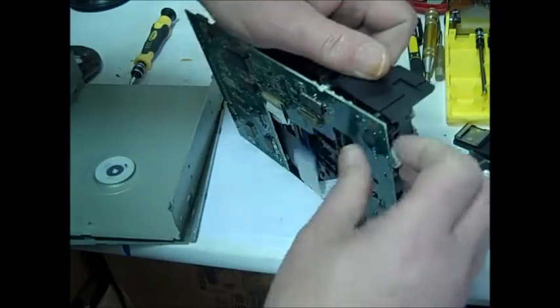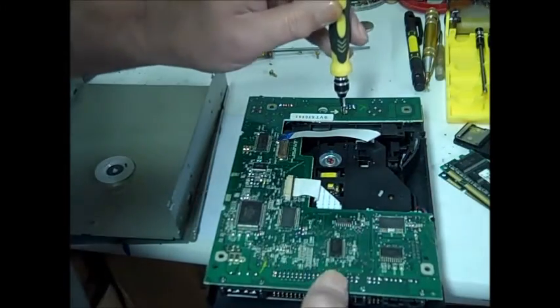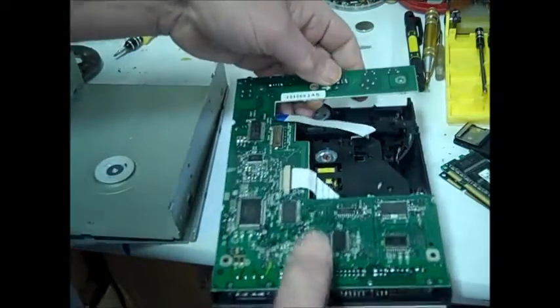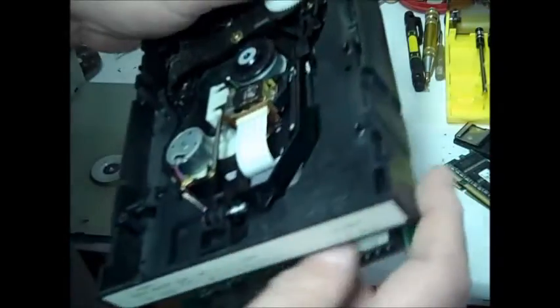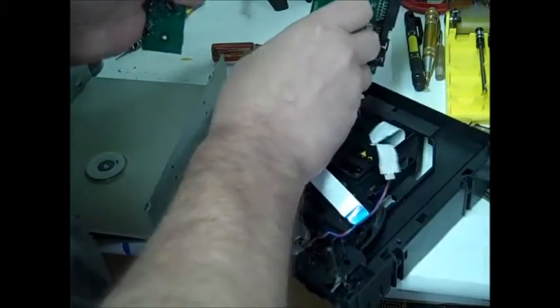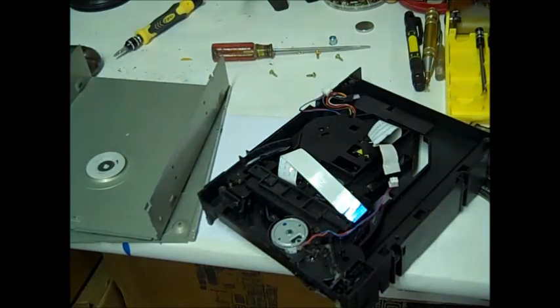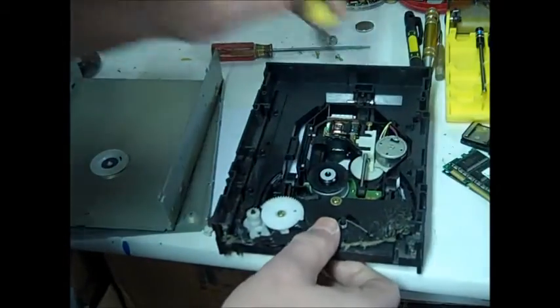All of these drives are different, so you know - I've taken apart I don't know how many of them, and it's still a new one every time. Like I said, this is a generic one. Like I said, this is going to be trashed, but this board might be recyclable so I'm going to save it in my recycled pile - you can actually get a couple dollars for it. So we'll just take out these screws.